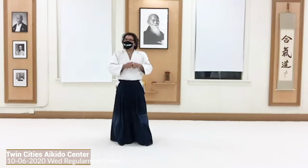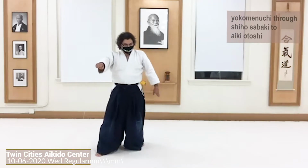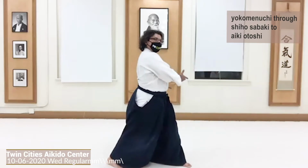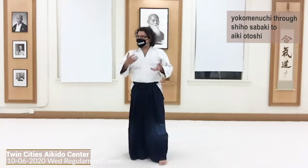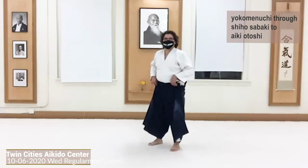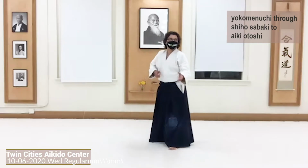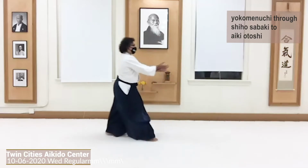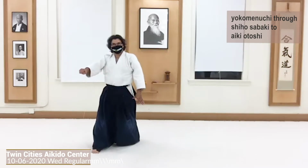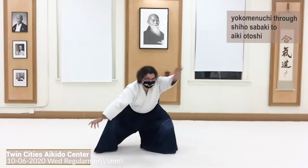Okay, now let's have a little fun. From that same Shiho sabaki, you can come up underneath, grab the feet, and throw, aiki otoshi. This is one that you can have a lot of fun with. The big thing is it requires that you bend your knees. I know, I'm a pain in the ass, aren't I? So, front foot tenshin, Shiho sabaki. You really want to make sure they're stretched out. Now, as they're stretched out, you release your left hand, step your left foot, getting underneath their arm, getting into the body.